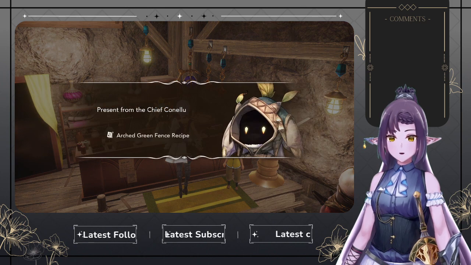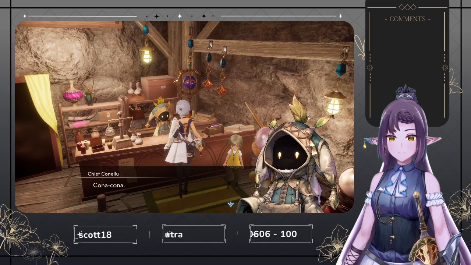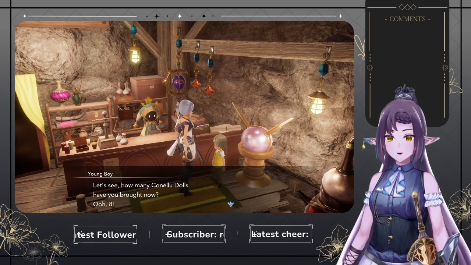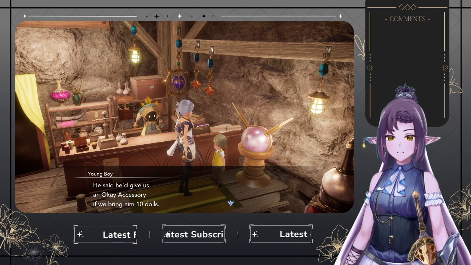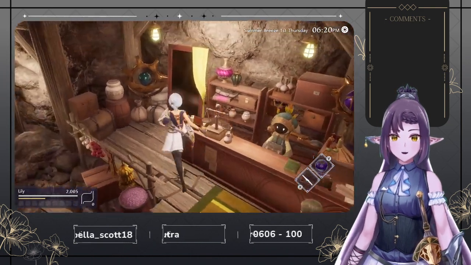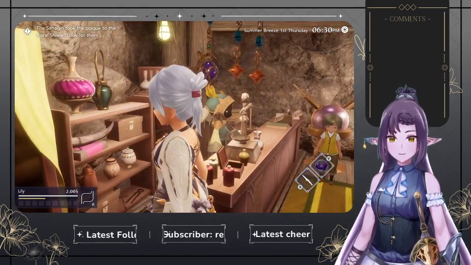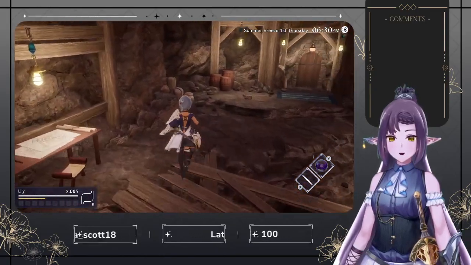Gave you a surprise. Arched grain fence. That's it? Says he'd give us us. Okay, accessory for Brigham tent. Who's us? Kid, I don't think you're included. Also, this mirror doesn't. I assume this is supposed to be a mirror. It's reflecting, half-assedly reflecting the back of the cave, but not me.